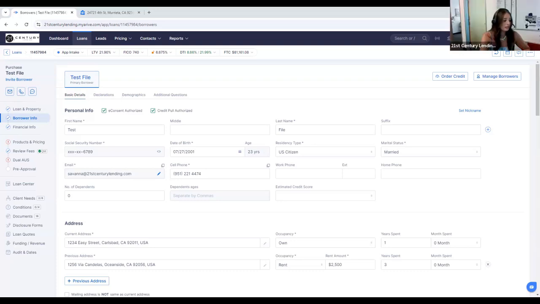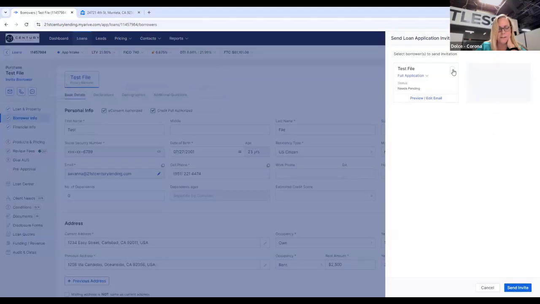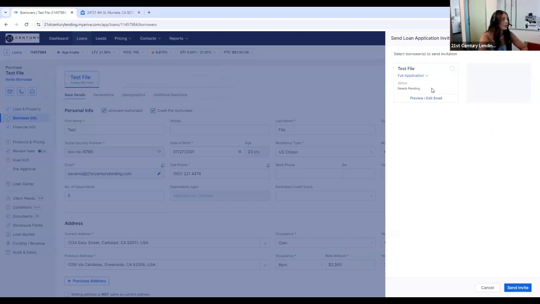You click that button. Okay, so do you need to input all their information? Obviously, their contact info so that it knows where to send it, right? Yes, you'll want to have everything already entered in. I went over this in my training last week, the leads. You can add them as a lead and it's the same exact process. When you're adding them as a lead, all you need is their email, their phone number and their name. That way you can send them the application. And then when you're ready to make it into a loan file, you can convert it to a loan. And you're just going to want to select this checkbox, send invite, as simple as that.